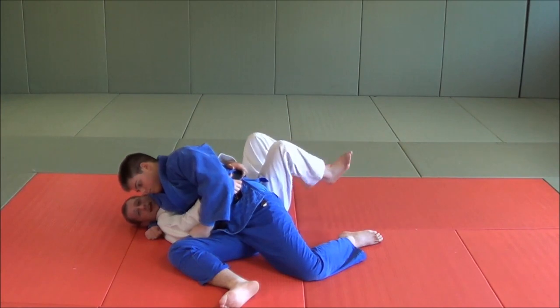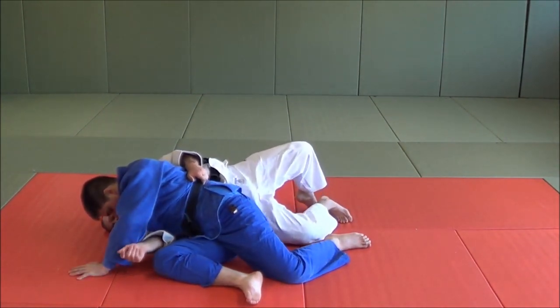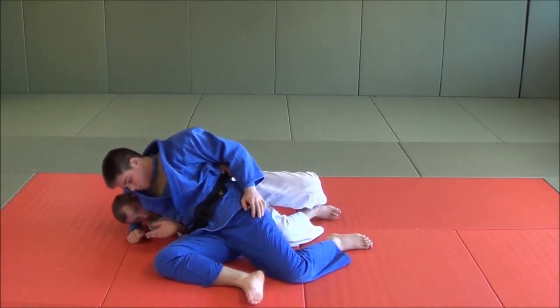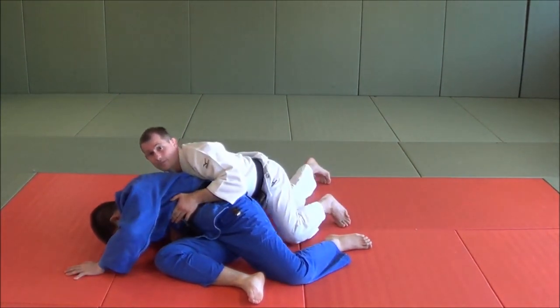Watch him — he posts his hand out. I bridge. See how his hand comes out? Now, with my right hand, I pivot with my legs under the floor and I suck my hand in really tight. Now, here with my left hand, I push out and I can take his back and get a good position.